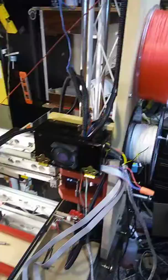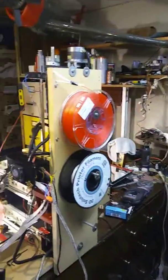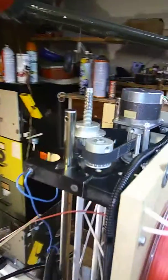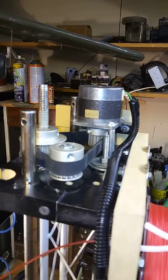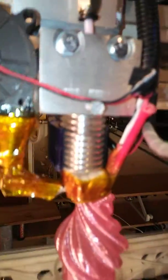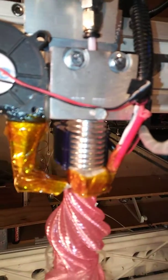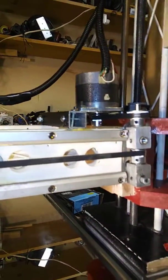Inside there's the control box, filament. There is the Z drive, X drive, heat print, J-head, fan, hot end.